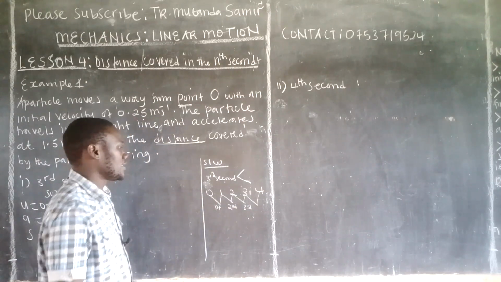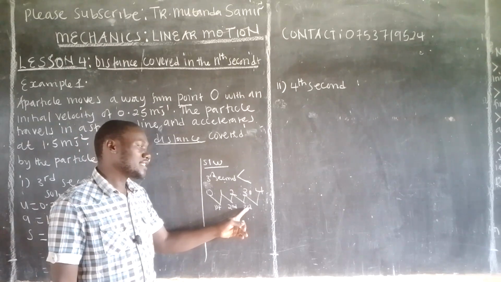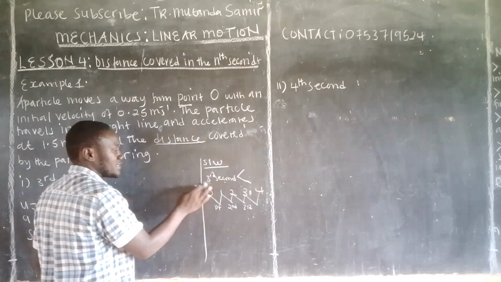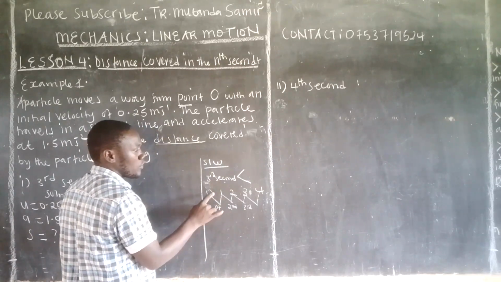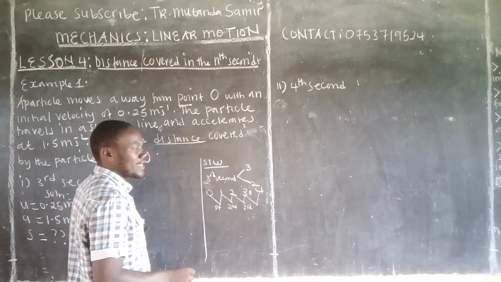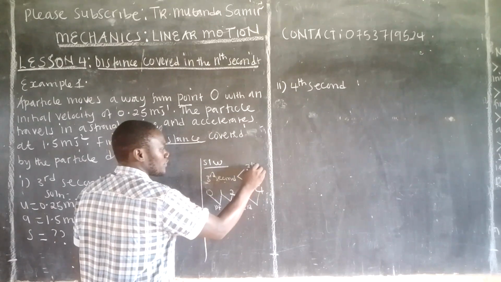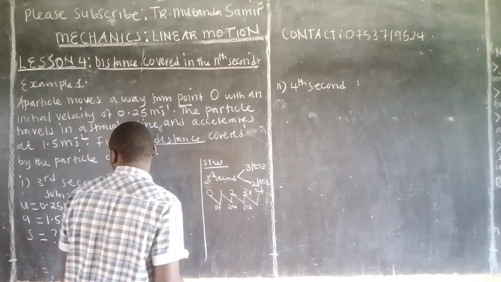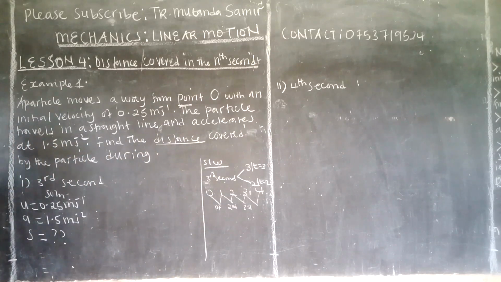So whenever you have a third second, it means you're going to take when time is 3 and when time is 2. The simple logic is, we shall consider here a minus. At the third second, we have a 3 itself, then 3 minus 1 is 2. So this 3 means when time small t is equal to 3, and this 2 means when time small t is equal to 2. That's the simple logic we shall use. This third means you're going to consider when the time is 3 and when time is 2.